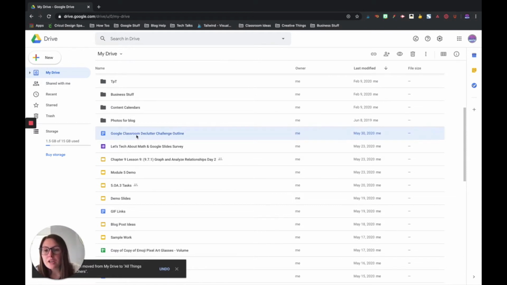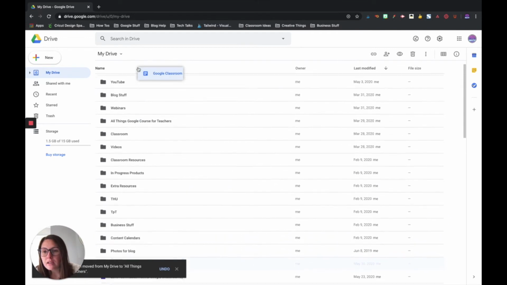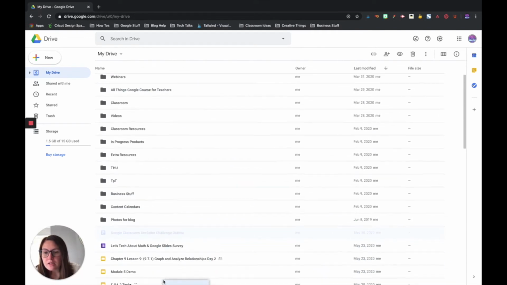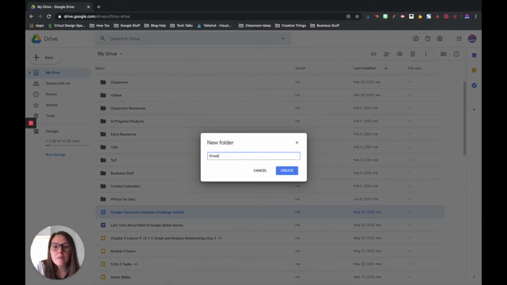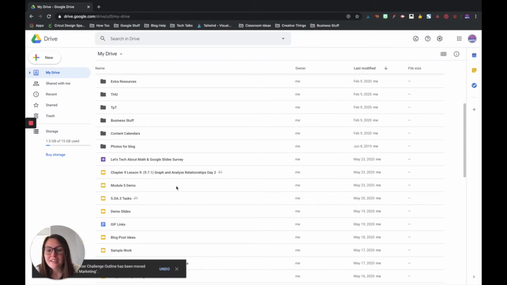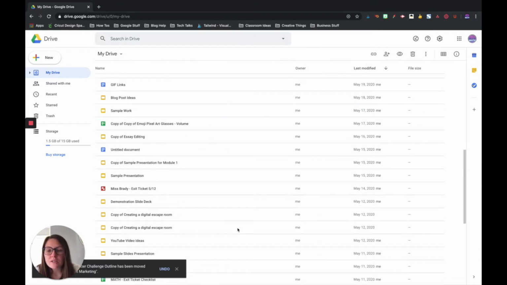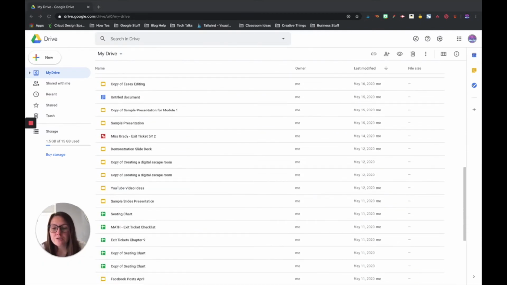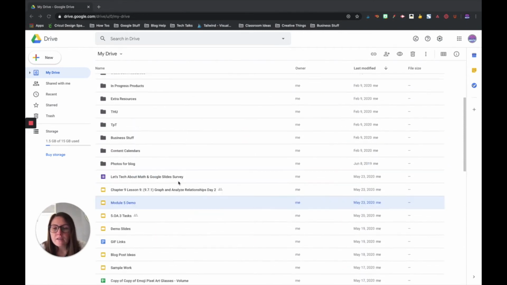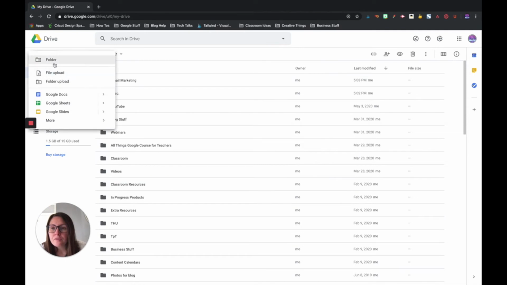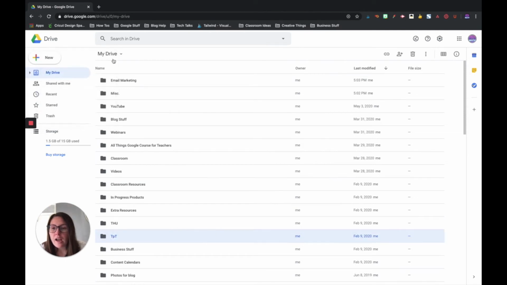The declutter challenge outline, that's part of my email list, which I don't have an email list folder for, so I'm just going to make a new folder, email marketing. If you want to grab my free checklist, you can sign up for my email today. Again, it's going to ask you if you want to undo it every time, but you don't have to. So again, all you have to do is new folder, and then you can drag anything to the folder.